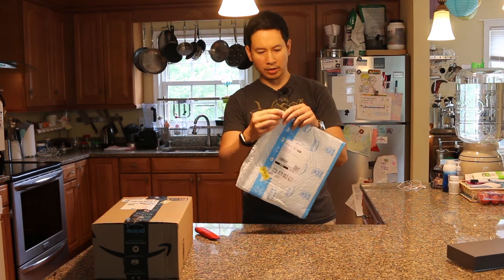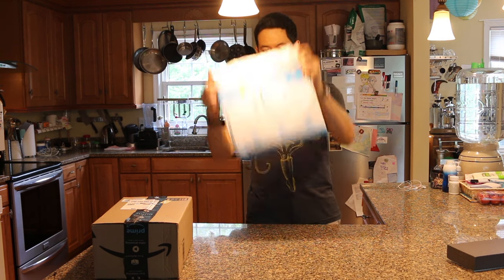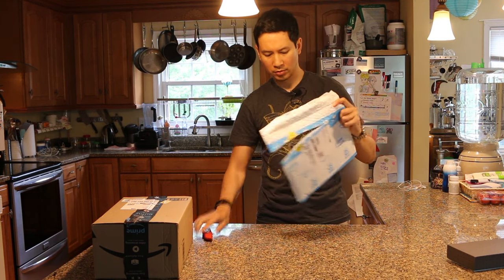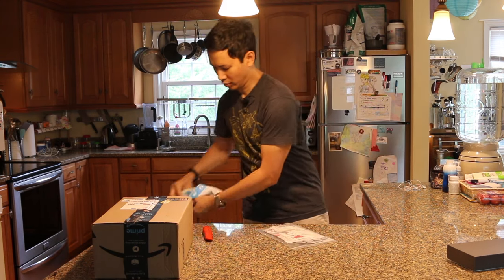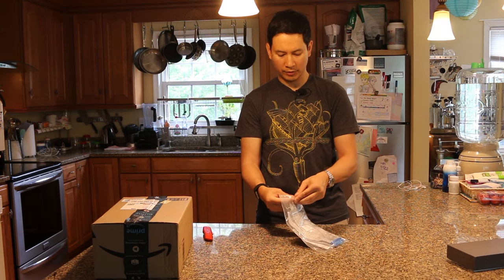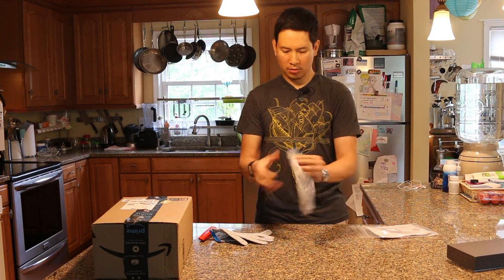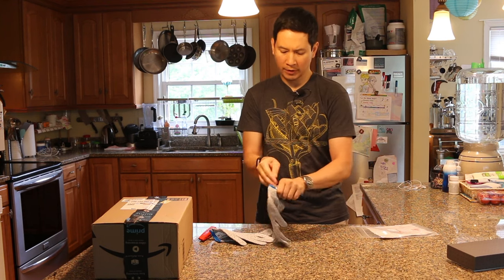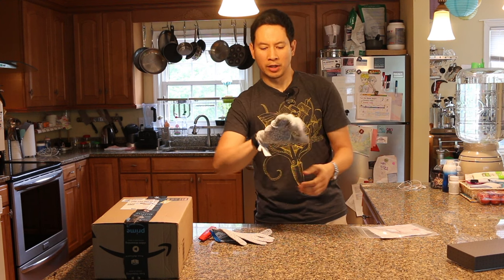These are, I think I know what these are. I think they're gloves. There we go. These are cut-resistant gloves. Nice to have. They're very flexible. You still have the dexterity.